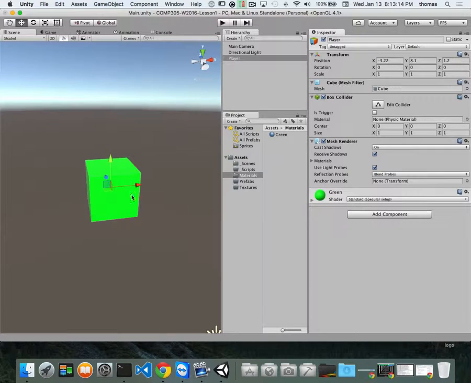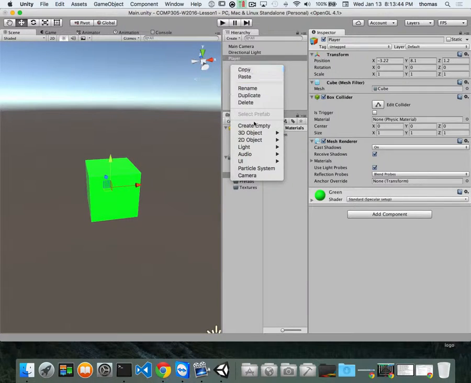And it's green. Let's add the other two pieces to it, right? Because we want to add our enemy. Let's see if you can do it. Add an enemy sphere and add in a ground plane, right? That's what I want you to call it, ground and enemy. Make it a plane and a sphere. And again, this would work in Unity 4, Unity 5, doesn't matter, right? Rename them as appropriate. I want the enemy to be red and the ground to be brown. Okay? See if you can figure it out. How do I do that? I'll do it while you do it.